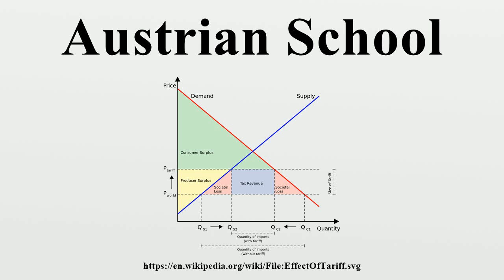Austrians are likewise critical of mainstream economics. Although the Austrian school has been considered heterodox since the late 1930s, it began to attract renewed academic and public interest starting in the 1970s.